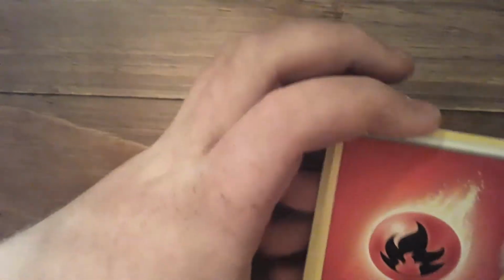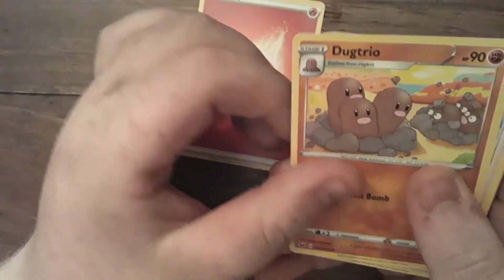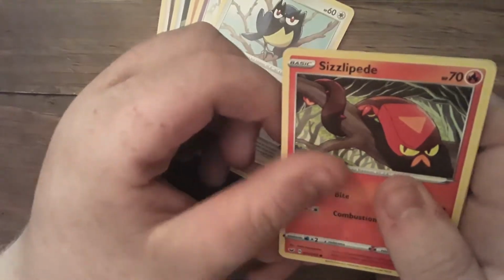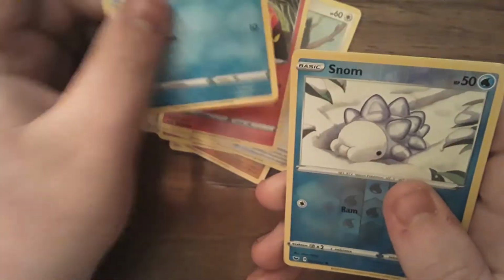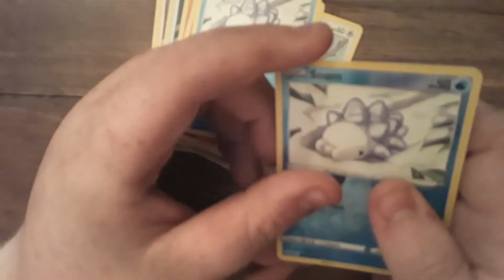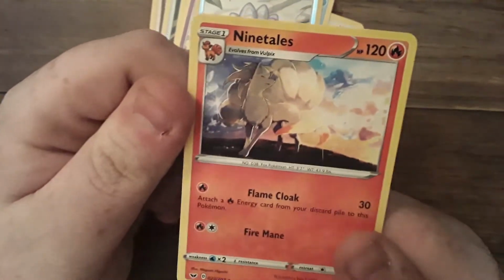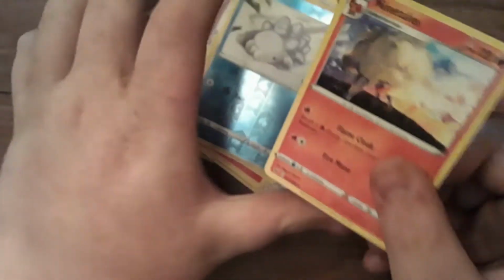The last booster pack will start off with a fire type energy. Dugtrio, Pokemon Center Lady, Energy Retrieval, Clobopus, Ghastly, Rookity, Sizzlipede, Snom, Reverse Snom, and the last one is, in fact, a Ninetales! I was actually wondering if I was going to pull one of those, but I didn't think Ninetales would be an uncommon. But holy jeez Louise, was that a freaking journey.